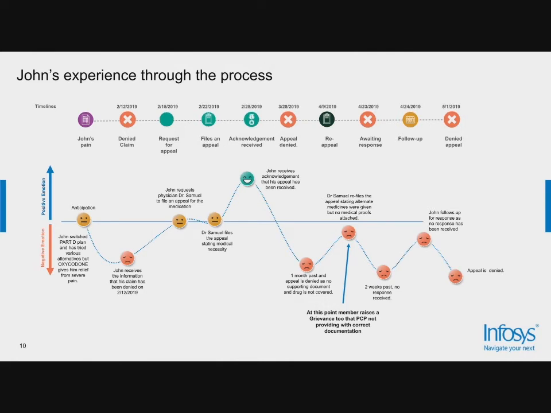One other thing to note here is the time taken. This was a case of a standard appeal, with 3 appeals or reappeals to get to a favorable decision. During these 3 months, John did not have any insights into the progress made on his case on the payer side, and the only way to know the current status was to call the health plan. He felt absolutely helpless, as this was the only option available for him to talk to the health plan and get a status on it.